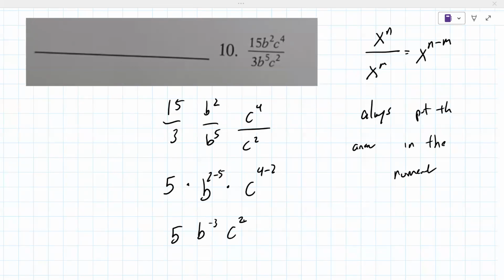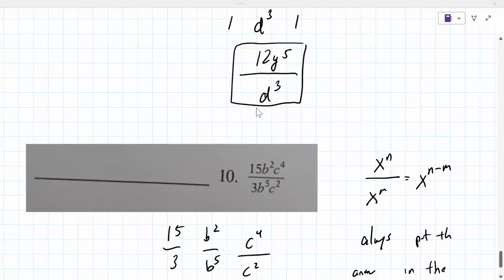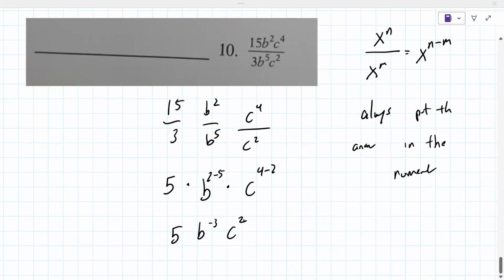I'm actually really confused because I'm putting it like we did last time, but with numbers above last time it was 12 d minus 3, y to the fifth. Tell me what we did in your own words here for number nine. We divided. Or no, we actually just separated and then we separated with ones. Great. So maybe try that for this one. Separate it. 5 over 1. Okay.